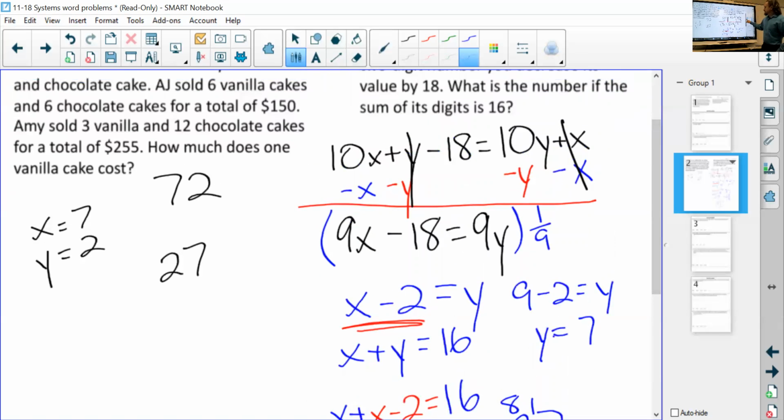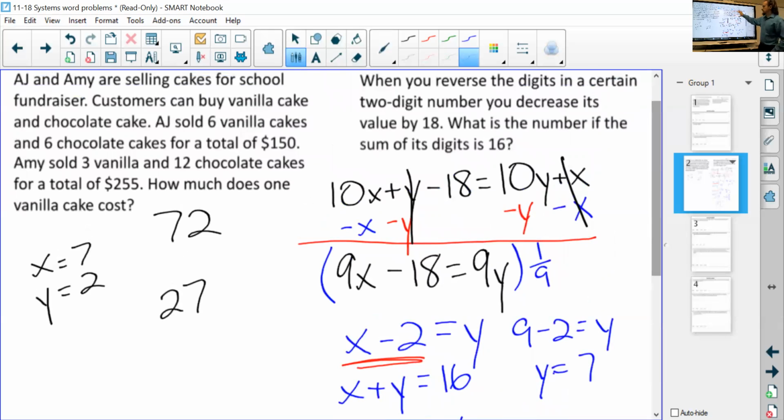What I will tell you, to simplify this process when you see this same kind of question again, is you're always going to end up at the same step right here. You're going to have this 9x and 9y. And then whatever is happening to it, either decreased or increased, that's going to be this term in the middle. So it's going to be 9x, then the change equals 9y. So you don't have to go through this whole process of simplifying it down.